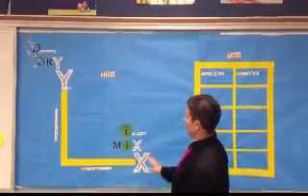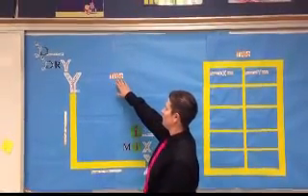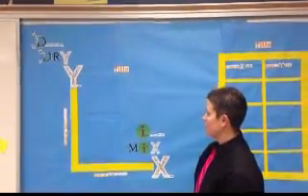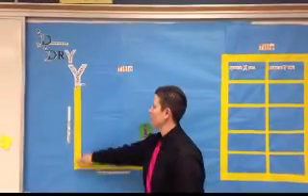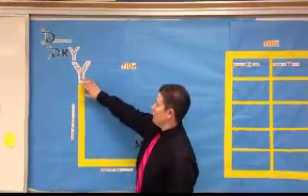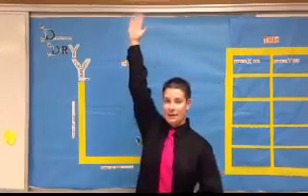Okay, so how do you set up your graph? Once again, you're going to have a title. It's going to be the same title that you used on the data table. Then you're going to figure out your axis. These yellow lines represent your axis. This one is your y-axis. You can remember that because it's y to the sky.